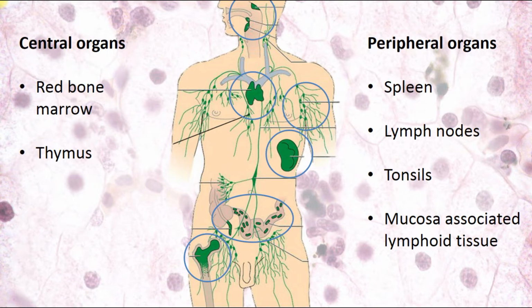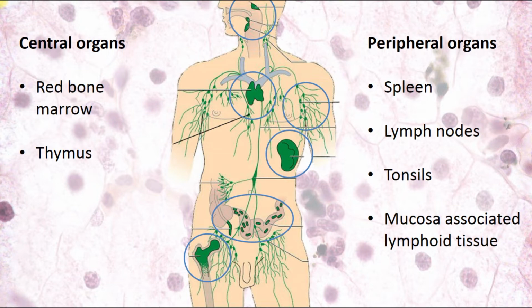Where do they provide their functions? They provide immune defense, immune reactions. For example, they participate in inflammation, and they may come back into the peripheral organs, and we call this homing. So the first stage is development of cells and antigen-independent differentiation in the central organs. The second stage is antigen-dependent differentiation in the peripheral organs, and the third stage is participation in immune reactions in connective tissue and in different organs and tissues. It's the third stage of the life cycle of immune cells.